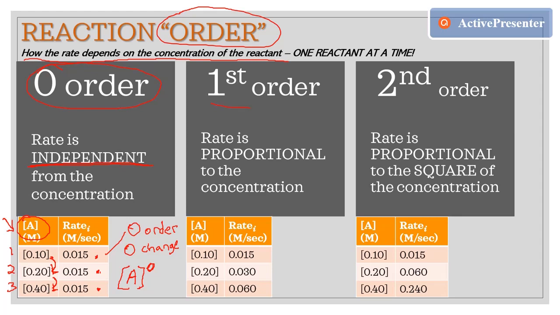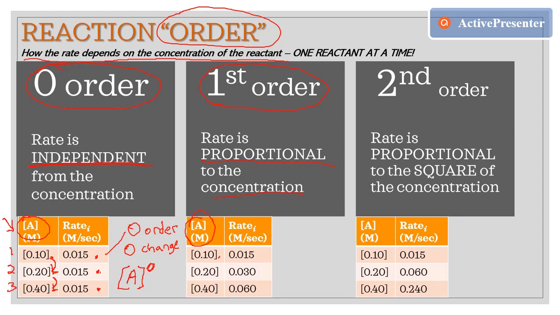Now let's look at first order. And these are gone into much more detail in the first two videos. So if this is confusing to you, go back and review the first two videos. Actually, the very first video is the one that goes into detail about finding the order, but this is just a review. So in the first order, the rate is proportional to the concentration of the reactant. So here's the concentration of the reactant. This column, the concentration of A.